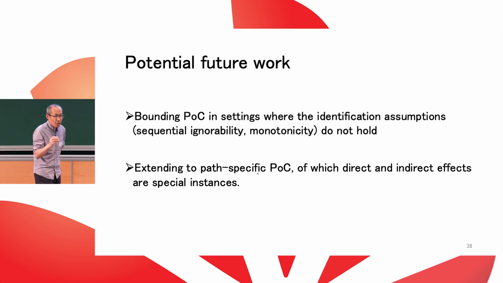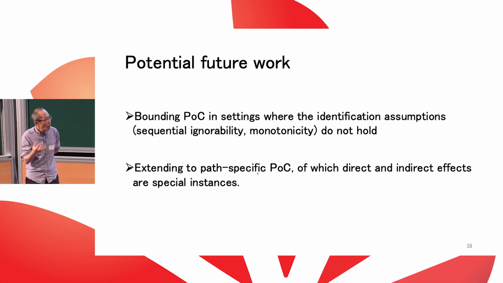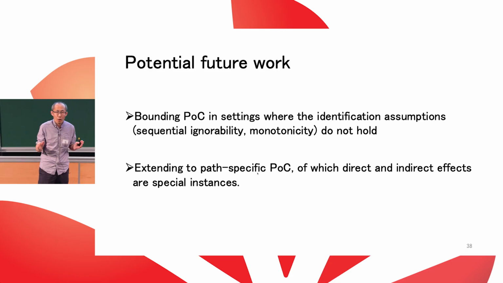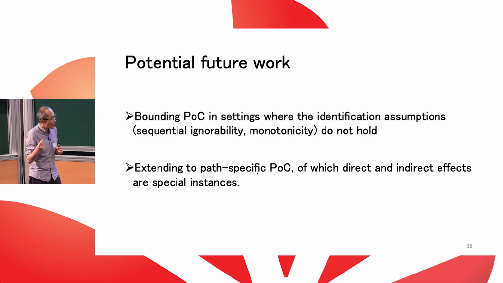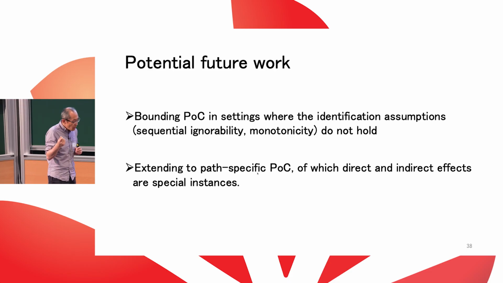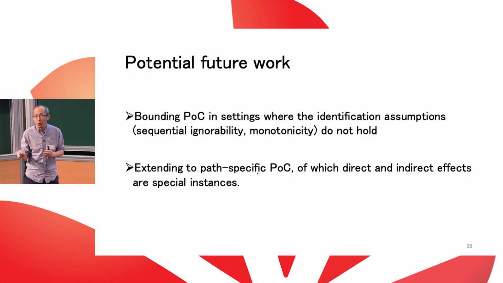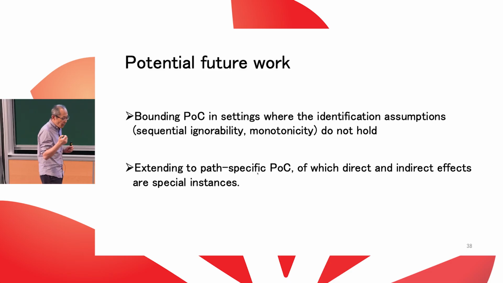And one direction to address that limitation is, instead of trying to find a point identification, people try to use bounding techniques. Say, can we find a range for those quantities instead of point identification? So that's a potentially interesting future direction. So this kind of bounding has been applied for PNS for discrete variables. But it turns out for continuous variables, how to bound them is basically an unsolved open question.